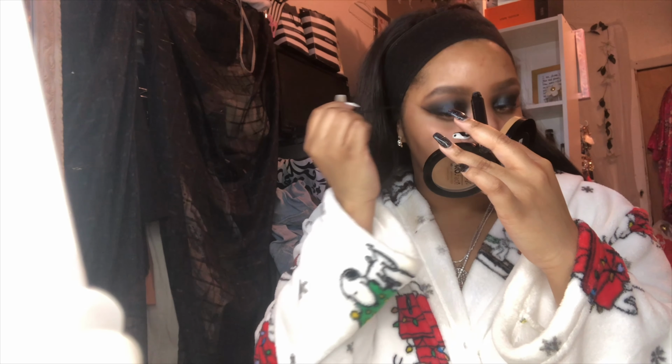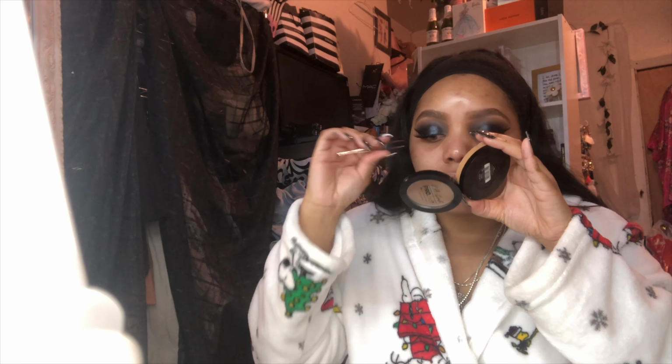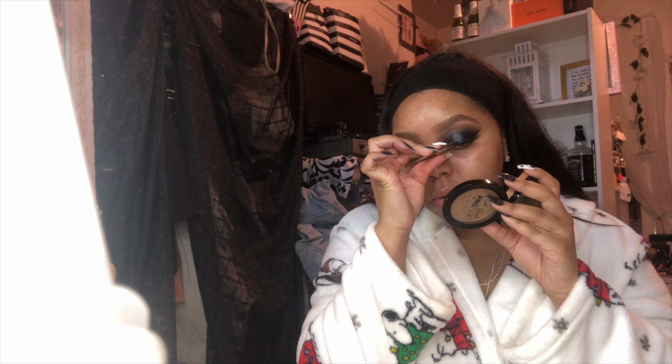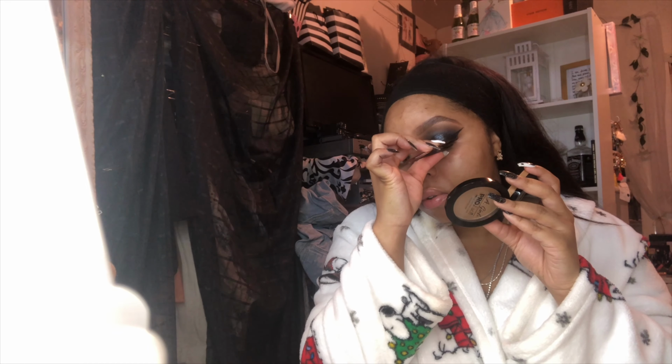So once I was happy with the eyes on the top, I just wanted to do a dramatic wing because it's New Year's. We're pulling out all the stops, and I'm putting on lashes. I'm pretty sure those are my So Wispy 08 lashes, and we're about to cut through with my face makeup, so I'm going to quickly go over that because I did a time lapse. Let me know if you like it. I had coffee, I'm jittery.